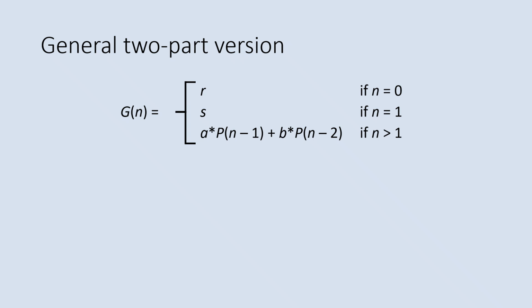We look at these kind of two-part problems or descriptions that go back 2 spaces. So there could be a more general version of that that says, okay, we have our 2 starting values, R and S, whatever they happen to be. And then rather than just adding the 2 previous pieces together, we could have some number times one of them plus some other number, or even the same number again times the other one.